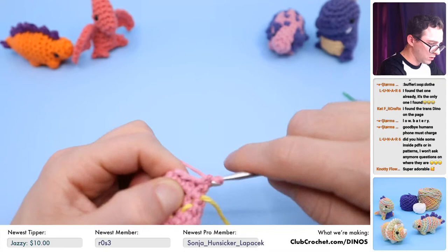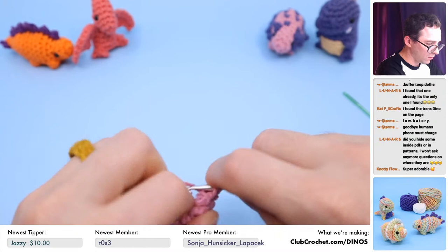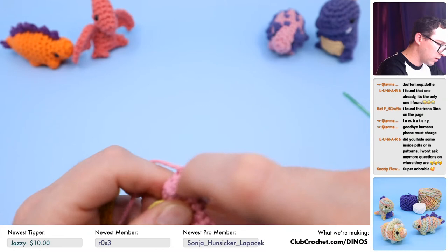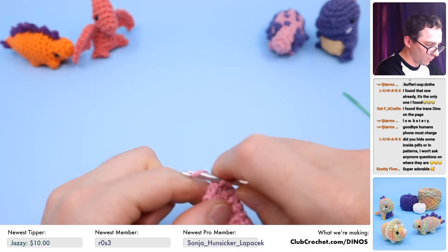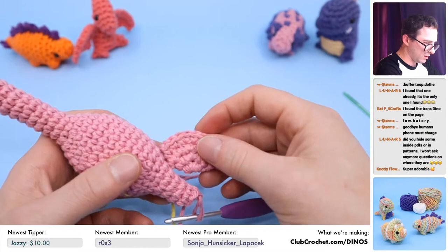2. So now I'm doing 7 single crochets. 3, and then an invisible decrease. 4. 5. 6. Oh, actually, no. Now we're doing 6 and then an invisible decrease. So I'm 1 behind. So one more round. See how the tail's coming together. It'll end about right there. Let's just make sure again. I think it's pretty good shape.